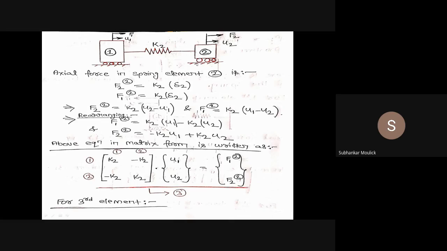Node 2 is subjected to nodal force F2 and displacement U2, and node 1 is subjected to nodal force F1 and displacement U1. I know that the governing algebraic equation for this element is also F is equal to K into delta, but this time this governing algebraic equation will have two forms. Two times you have to write, one for this particular node, another one for this particular node. So two equations you will get for this single element. In the last element, since the fixed end was 0, I only got one equation. So let us write the equation.